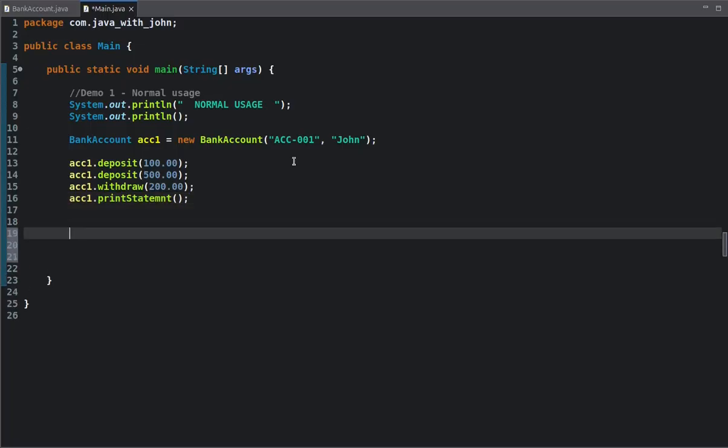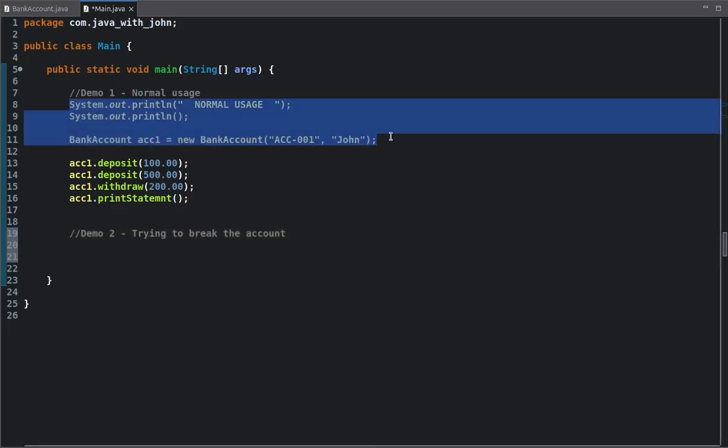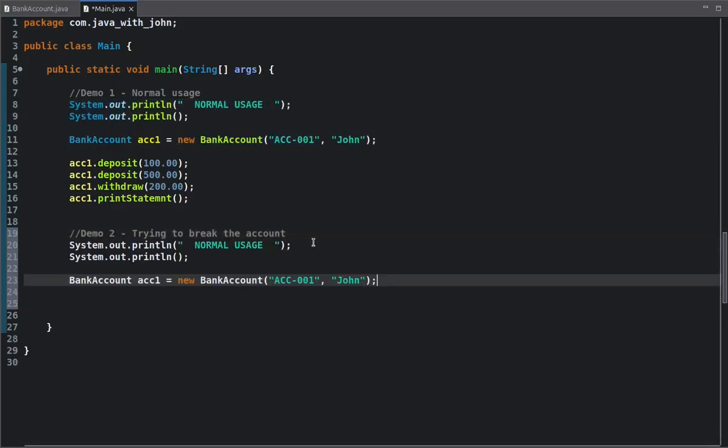So we have demo 2 here. In demo 2, let's try to break the account. So let me just copy those 3 lines. I'll just come and paste them there.